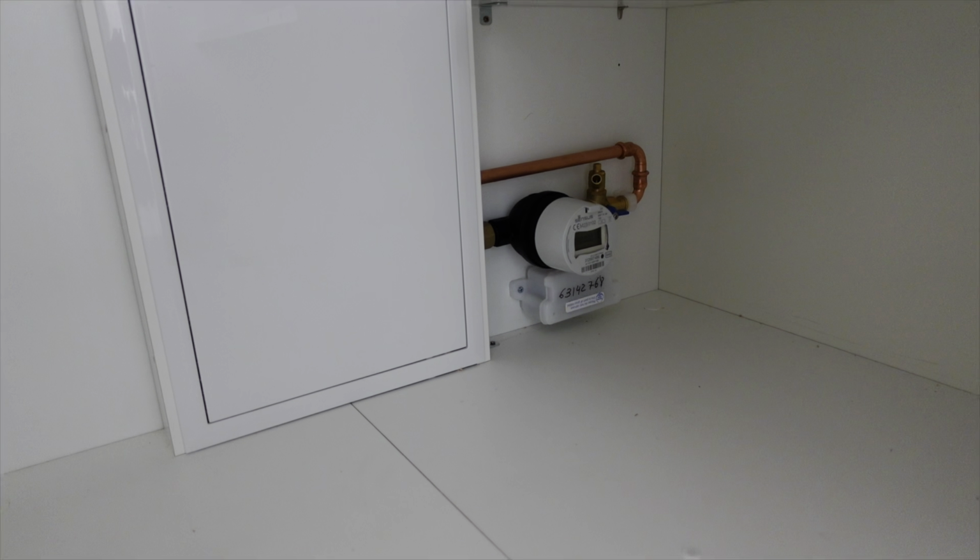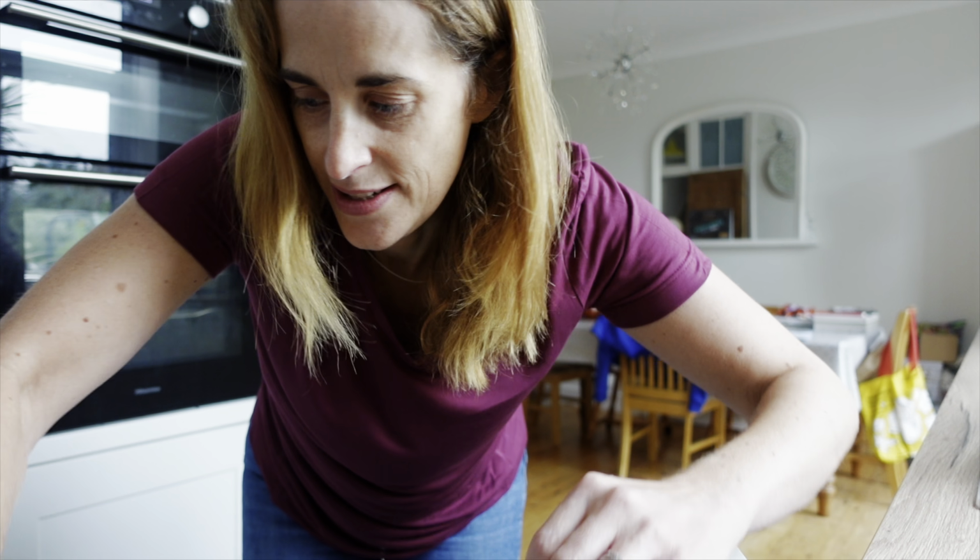My lovely neat cupboard. So, this is really uncomfortable. I have to move it. Let's go over here. Right, I haven't done anything with my hair this morning, so you'll have to excuse it. So, we live in the southeast, and we have to have compulsory water meters fitted. Now, you don't have a choice. You have to have them fitted, and they can't always fit them outside, because of the way our water is set up. We're in a terrace, and we can't have ours fitted outside, so it had to be inside.